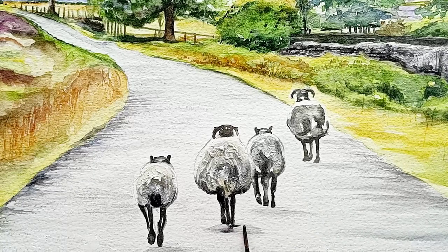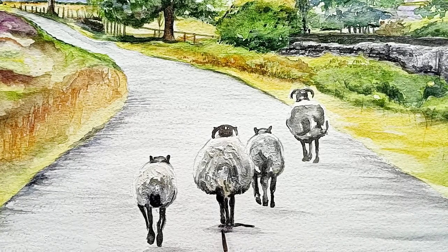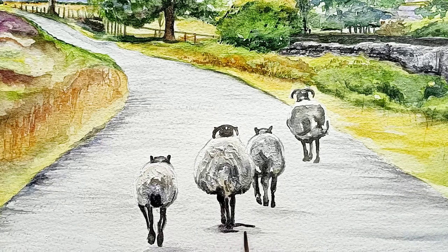So now I've got all the detailing that I want on the actual sheep. I'm now connecting them to the road by using their shadow. And this is a nice wet mix of a neutral tint just to give that shape and form so that they're actually on the road. At least one foot will always be in contact with the shadow. Not necessarily all, but definitely one.